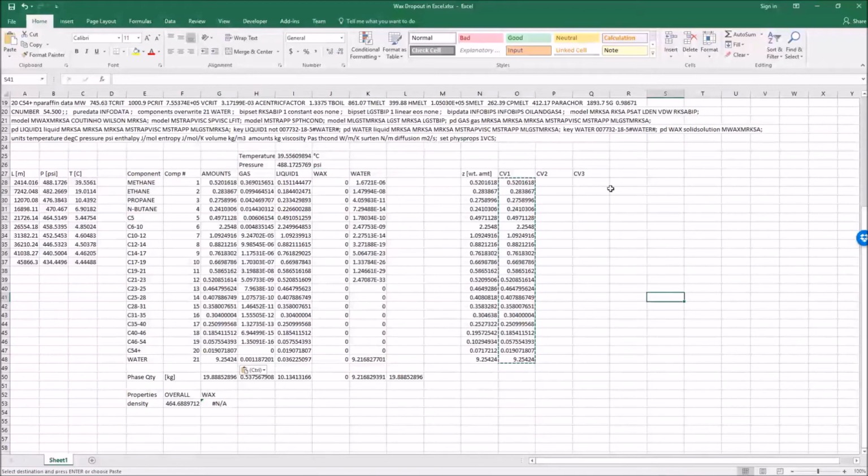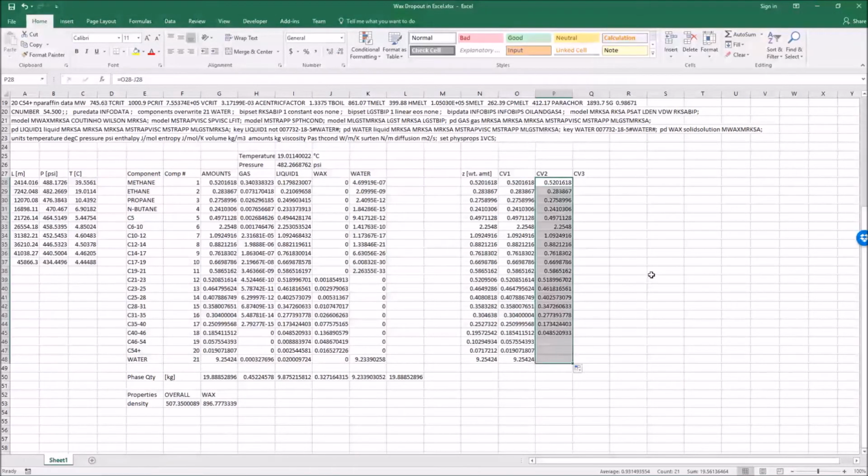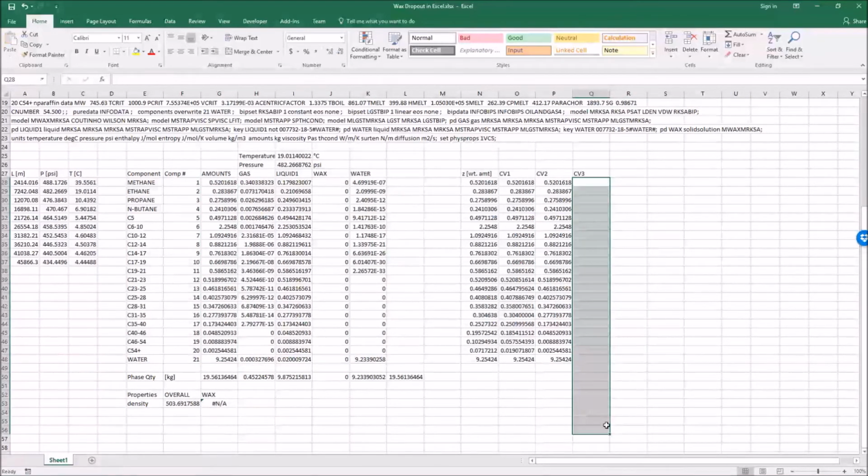So what this means then is flowing into our, say, control volume 1, we're going to have a new P, there we go, and a new T. And you can see we've now got some more wax dropping out of our system. So again, you could say that your control volume 2 is going to be equal to whatever was flowing into control volume 1, take away this amount of wax, and there we go. And if we were to again put these into these amounts here, we can see again that vanishes back to nothing.